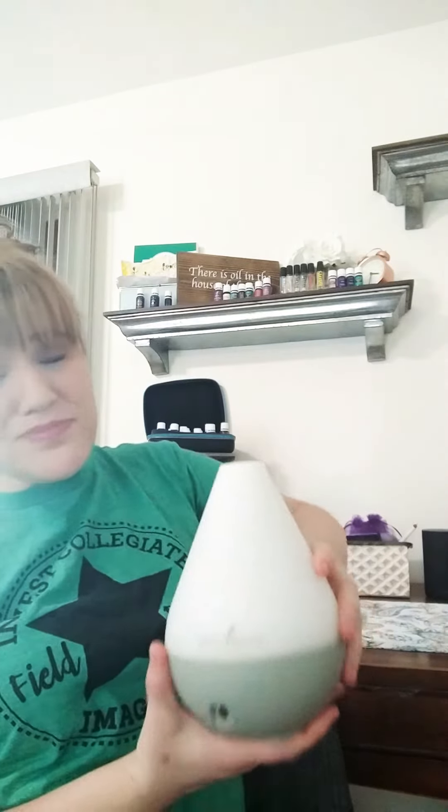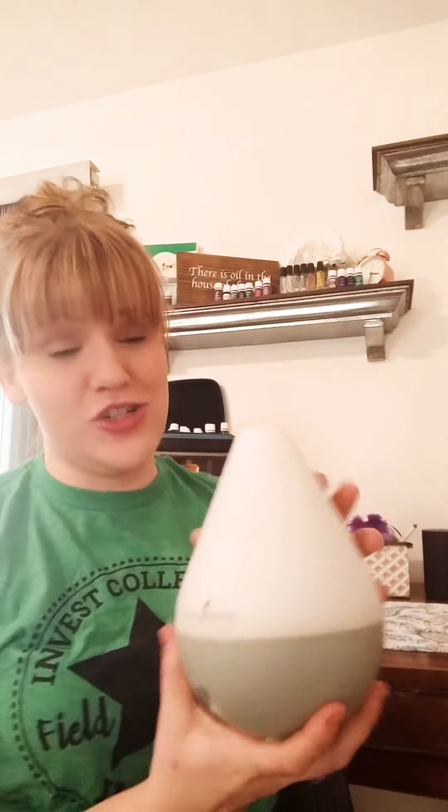An Amazon diffuser — I've never had one last even six months. Sometimes people say that diffuser's too expensive, but it's not, because it lasts you for three years. I would have to buy six Amazon diffusers to have it last as long as one of these, and this diffuser is not six times the cost — not even a fraction of that.